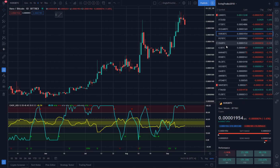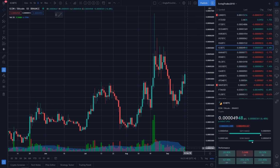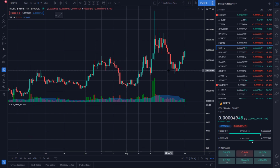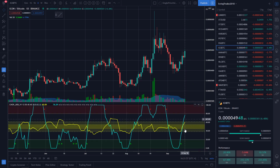And looking at some of our swing trades, actually the next one is another blast from the past of 2017, which is Icon. Icon appears to be setting up with pretty high energy here and is starting to run into accumulation. Now, I'm not really seeing the volume that I want to see from this. It's certainly not the volume that we had on this initial spike up, but this is kind of a grinder move. And we're seeing just enough volume to push this. But if this continues above 5,000, we have a big energy spike right now. There's a lot of energy for this thing to run if it wants to continue.